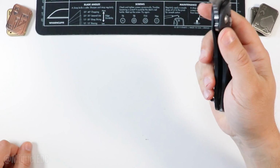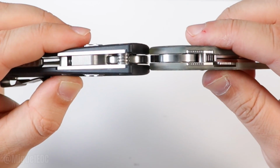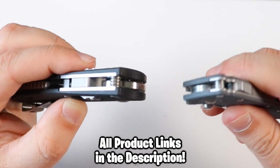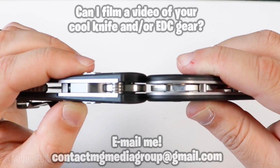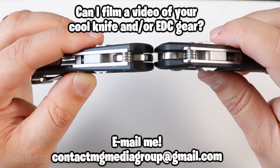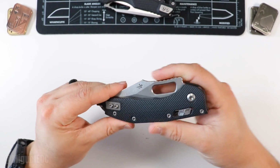And so, yeah, before I get carried away, let's do a quick carry profile on this bad boy here next to the Para 3. And therefore the PM2 is going to be thicker than that. It's going to be thicker than the Demko 8020.5 for sure. What about the Rap Model 1? Definitely a little bit thicker than the Rap Model 1. And what about next to the sibling here, the MSI? So just a hair thicker than the MSI.